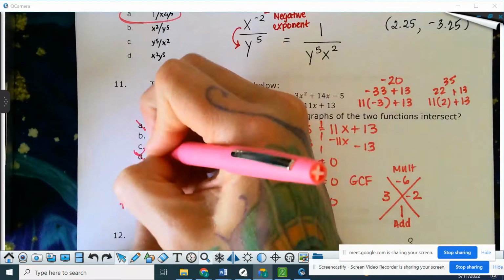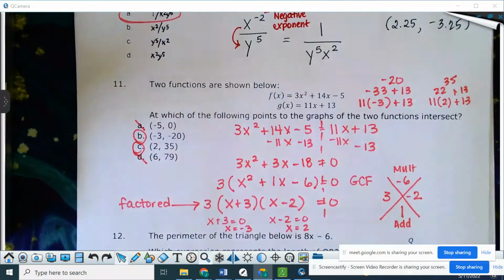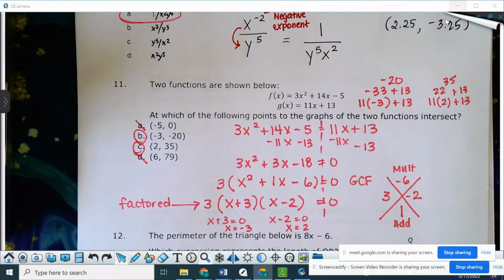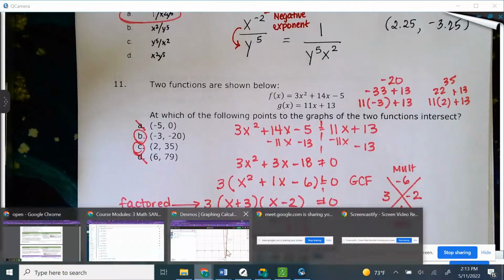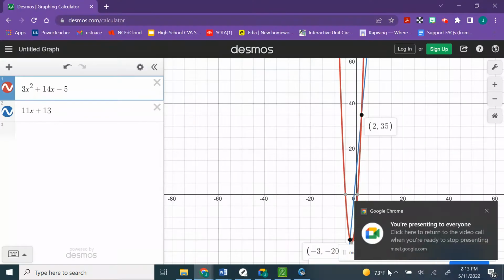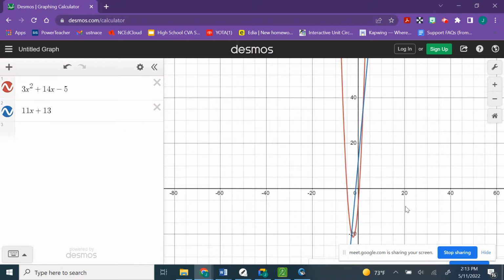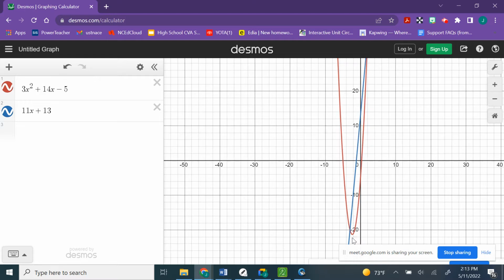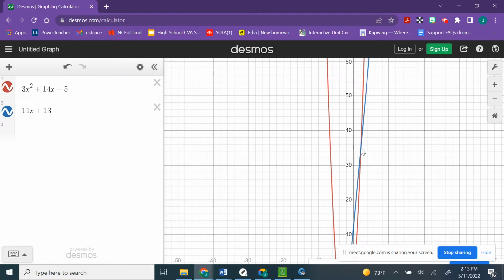So from that solving, those both are good answers for this one. Let's see if I can make this work. I did put it in Desmos, and hopefully you can see it. So again, type in one function, type in the other function. It's just like when we did our linear equation systems, but we're looking for the gray dots. Click it, negative 3, 20, they definitely touch. Scan up here, click again, 2 and 35. So they both are good answers.